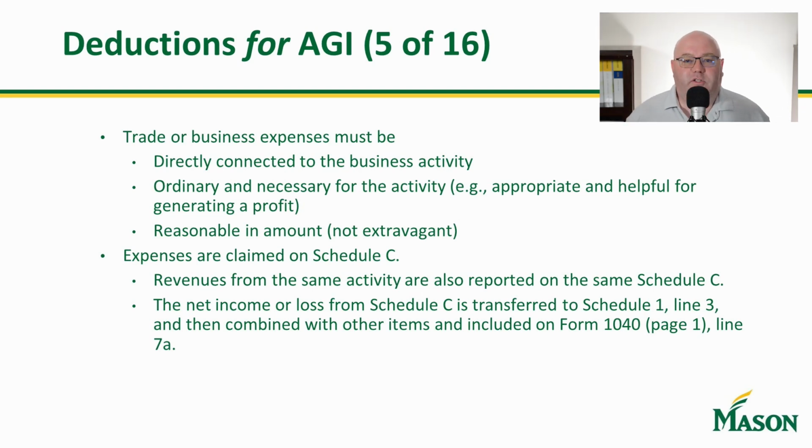Expenses that are claimed on Schedule C, revenues from the same activity are reported on the same Schedule C. So you'll see this with some taxpayers. I have one taxpayer that I do tax returns for. He has 4 activities. As a result, I have to bifurcate out, or actually in his case, quadricate, because if you don't learn your Latin, there it is. So I quadricate out his expenses in order to split them up 4 ways. Sometimes he does one trip that covers 2 activities. We split it out between the 2 activities. It goes against them.